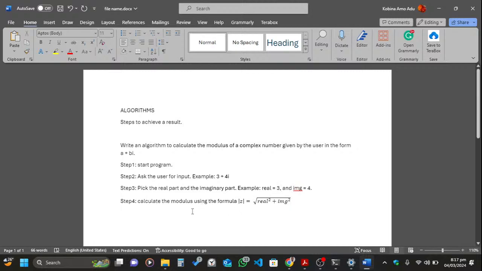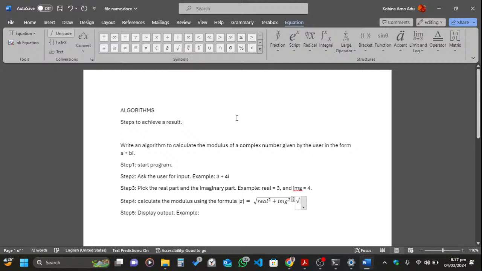Then step 5 will be display output. So for example, the square root of 3 squared plus 4 squared.